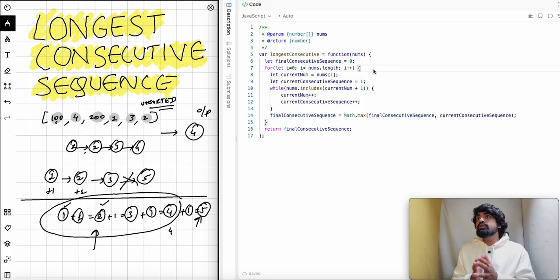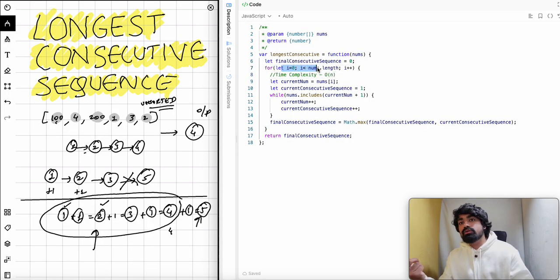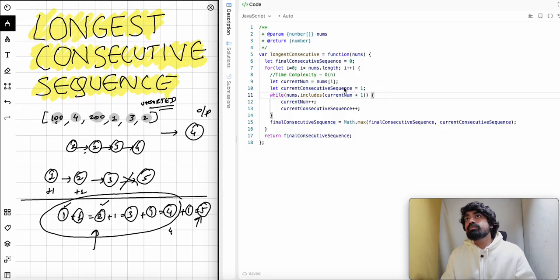Now in terms of time complexity, there are still things we can improve here. The time complexity of this outer loop is going to be big O of n, because it runs through the entire length of your input. So if you have n inputs, that will mean the time complexity is also going to be order of n. Next, after this, you have another while loop here. That while loop is just running and saying current element plus 1, current element plus 1, condition getting satisfied, you keep running it.